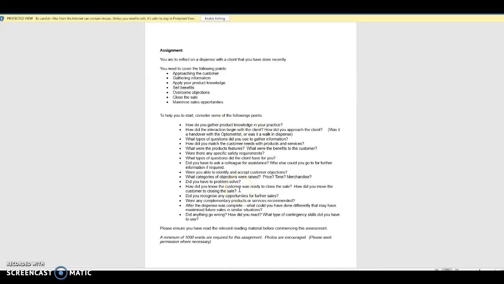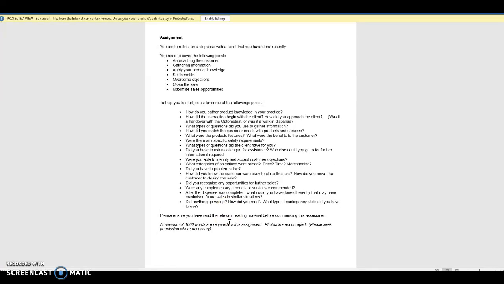Now, feedback that I've given to students is sometimes you'll talk about your case study, but then some of the paragraphs included in the case study might reflect on why you did it. So it's not something that you have to write a transcript out of what you said and what the customer said. We just want you to tell a story about how it all began and how you got to the end. So using those tips and using the points that we've put in here, if you can just have a read of the reading material, gather all of your learning for the unit and bring it out in the case study.